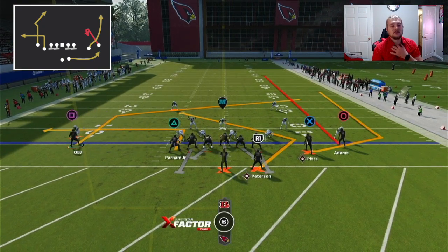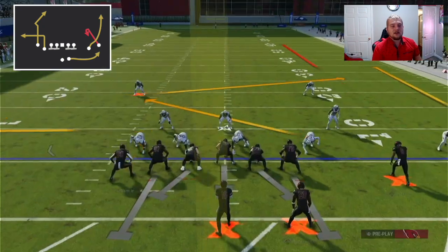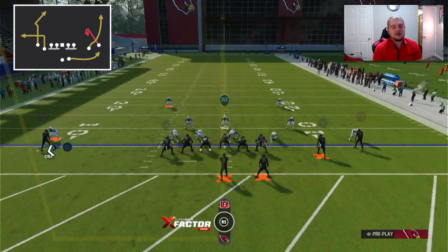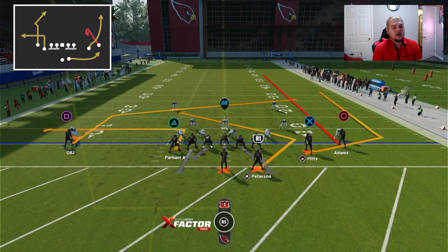That way he crosses the middle of the field kind of late. And you guys will see why I don't want it to interrupt that wheel route and streak combo on the right side of the field. But this is a really nice route combo right here.